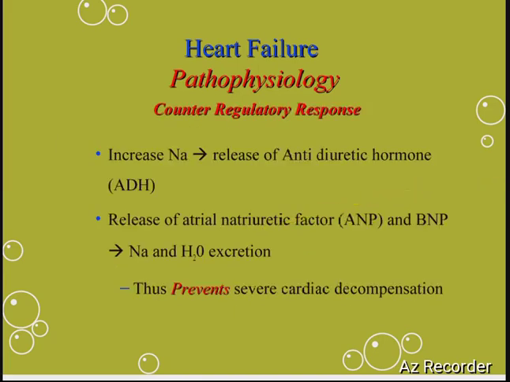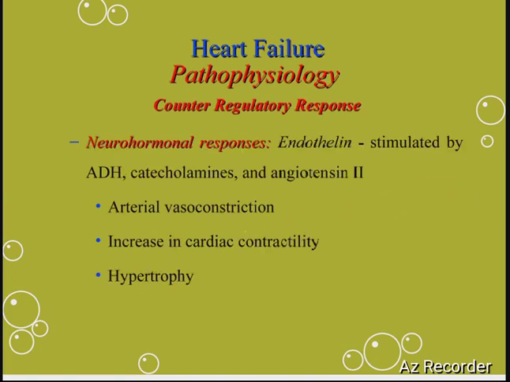Counter-regulatory response. This increases sodium excretion, that is, the release of antidiuretic hormone and the release of atrial natriuretic factor and BNP. Sodium and water excretion thus prevents severe cardiac decompensation. Neurohormonal response: endothelin, which is stimulated by ADH, catecholamine and angiotensin II, causes arterial vasoconstriction, and increases cardiac contractility and hypertrophy.